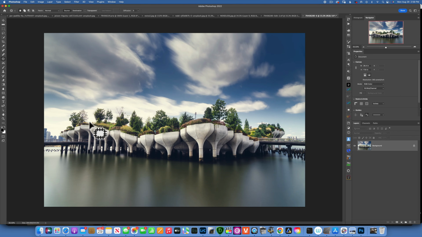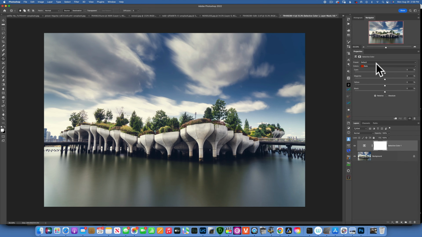Maybe I want to add just a little bit more color into the island, and for that I will use a selective color. And here onto the reds, I will decrease the cyan to add reds. So you see, look at the reds over here on the island. If I take the cyan and I move it to the left, I'm adding reds. So I will do that, and then into the yellow, I will increase the yellows. Maybe this one I'm not gonna go all the way, just about to 61.